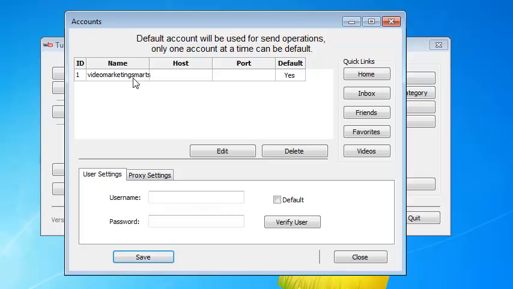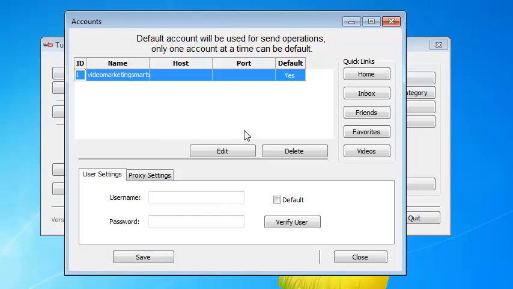You can add, I've added one right here, and obviously on the right hand side, it has quick links to your inbox, to your home page of your channel, to your favorites, and to your videos and so forth. We don't have any friends anymore with YouTube, so this has to be corrected. Right now we have contacts, all right? So there's no more friends. What we have is subscribers and contacts. And so this, I'll have this changed to something else.